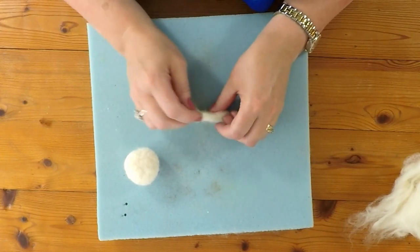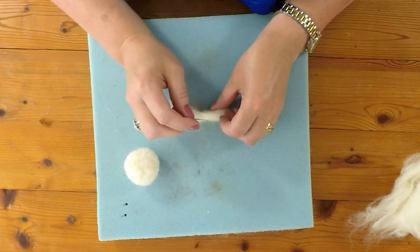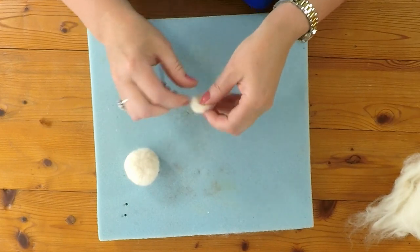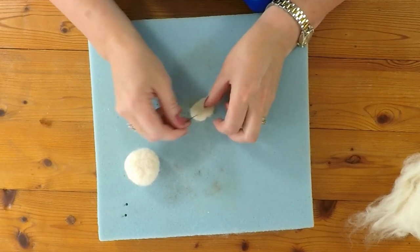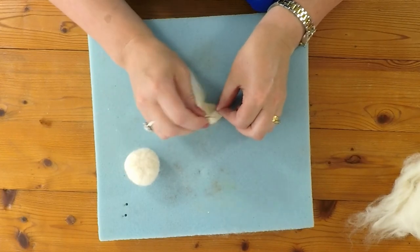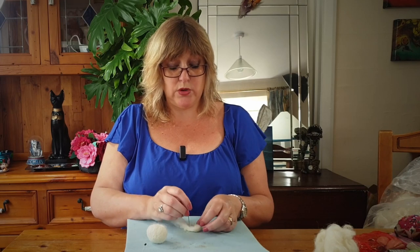So I've got the end of the ear there. Again, leaving the fibres loose, I won't worry about them. Until you get it to a shape that you want it to be. And obviously the more you felt it, the smaller it becomes, and the thicker it will become as well, because you're getting more wool into a smaller area.